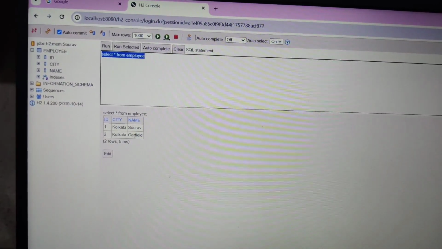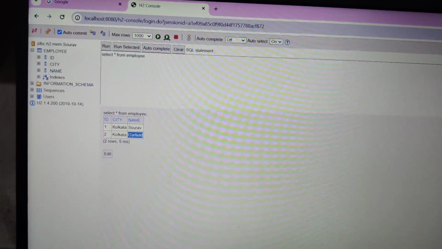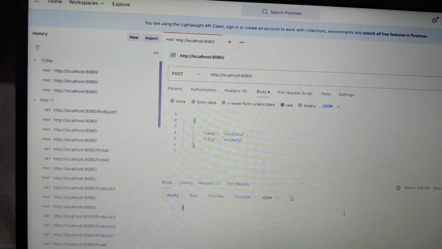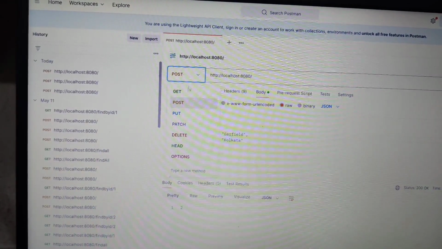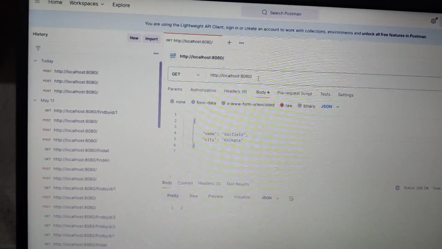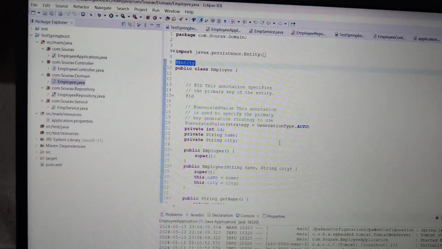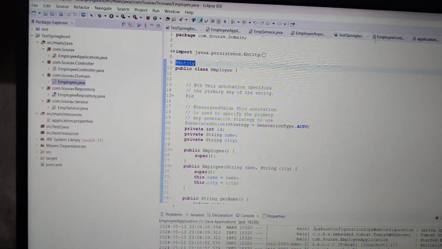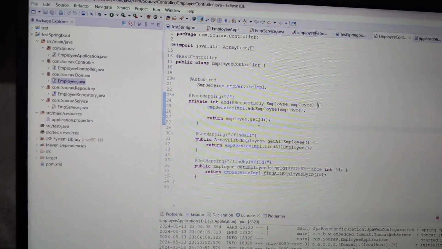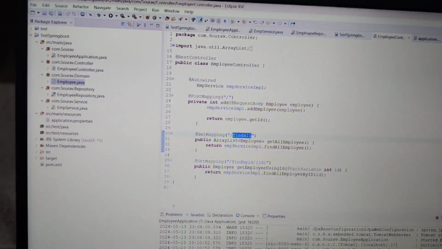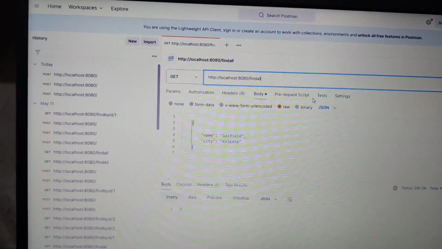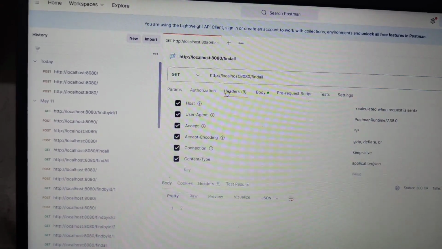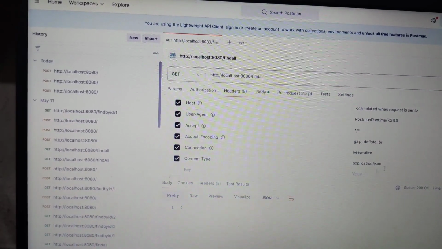Okay, now let me fetch with this. Excellent, you see Garfield has been inserted in the employee table. Now I need to fetch. For fetch, as it is the get function, you just need to change to get, and you need the proper URL. So what is the URL? Let me check on that. So the URL should be find all. You just copy this one, put it here, find all and get. You don't need any body, any headers, nothing, but just keep the content type as application/JSON.